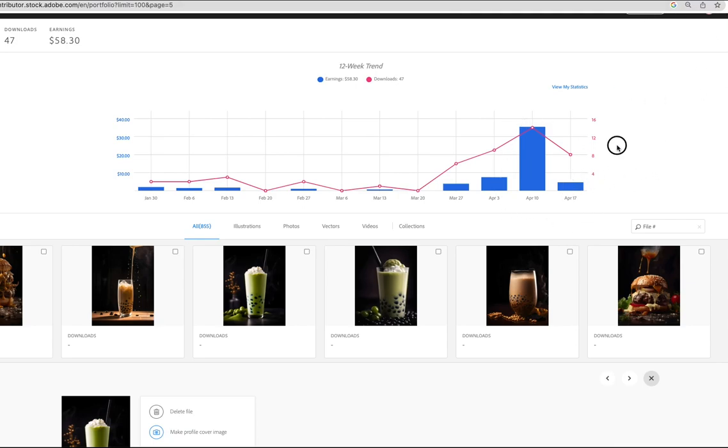It's about April 20th, 420, and we are looking at about $58 in earnings. It says from back then, but honestly, I wasn't really on it. I only had a couple pictures on there. It wasn't until about a month ago that I finally started uploading like batches of 50 plus photos a day. And we're going to see where it's at. So the goal anyway is to have just some reoccurring revenue coming from this for who knows how long, forever, or however long Adobe Stock is profitable. But we'll see how it goes.